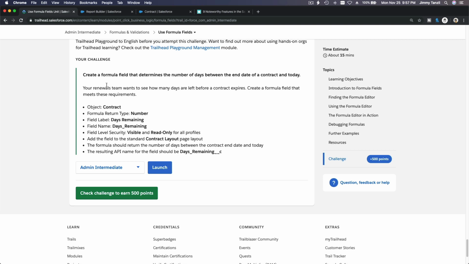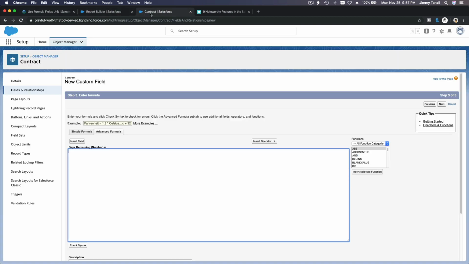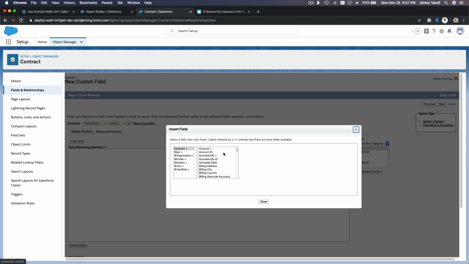Okay, create a formula field that determines the number of days between the end of the contract and today. That's easy. So the end of the contract and today. If I go back to the contract here, we're going to the advanced formula here, and you go insert field, contract, end date.